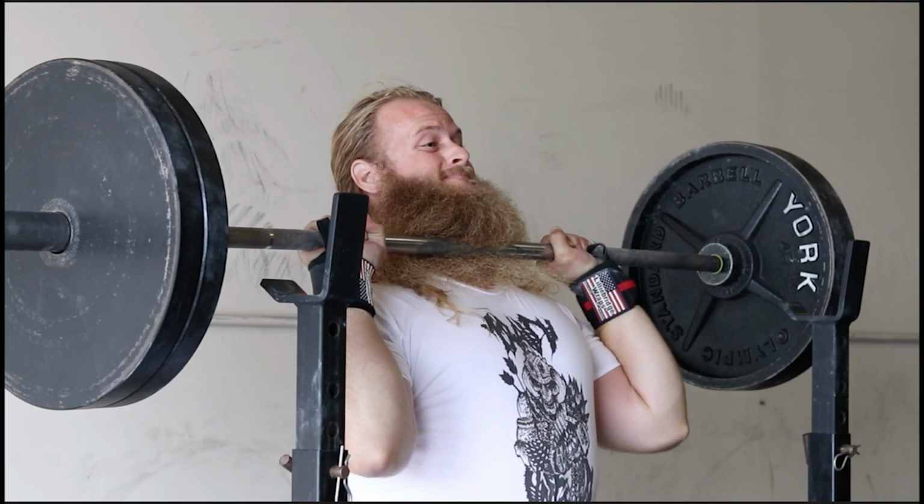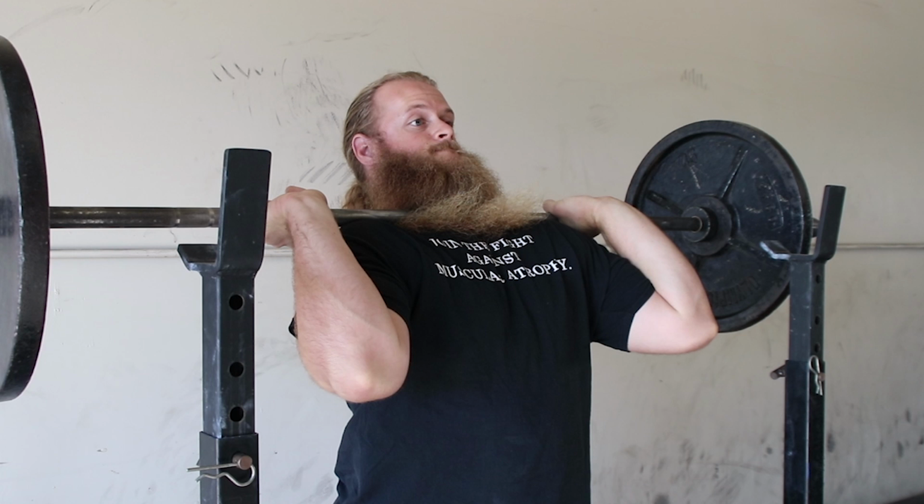Another small reason is because the rack position changes. For the press, I support the weight in my hands and the barbell floats above my collarbones. I'm not saying that it has to, I'm just saying that it does for me. Now when I push press, my hands don't support the weight, my torso does. This is just another reason why the push press is not as specific to the press as you might think.